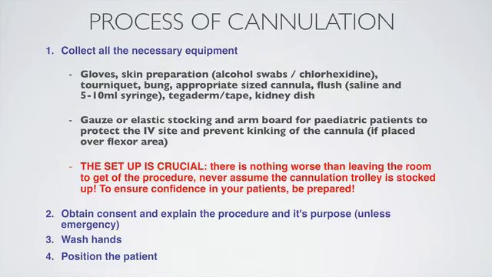You can also use a gauze or elastic stocking or an arm board in pediatric patients to protect the intravenous site from kinking if you place it over a flexor area. And sometimes you see pediatric patients walking around with a big board on their arm, and that is the purpose, to protect the site and also prevent it from kinking.